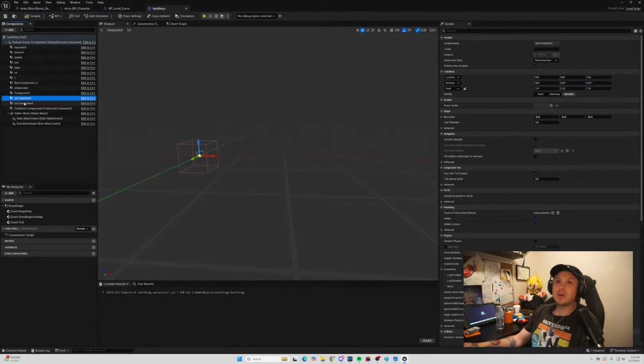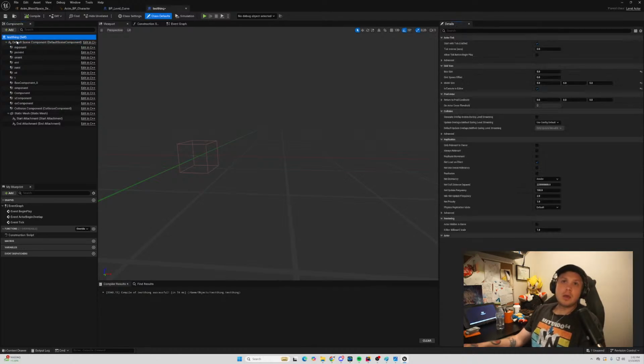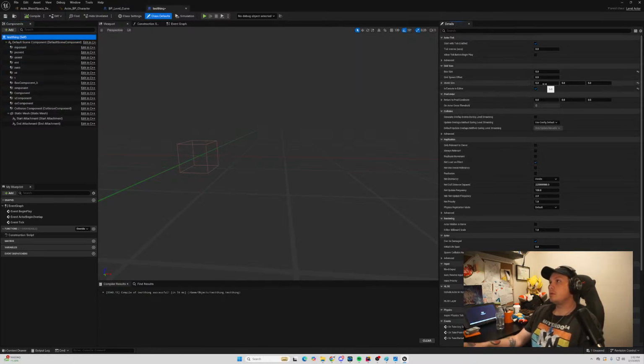Box component. I mean, they're here. So you have to compile to get them? I'd prefer them to be in the same component, but that's fine.